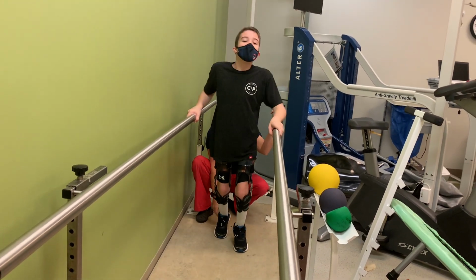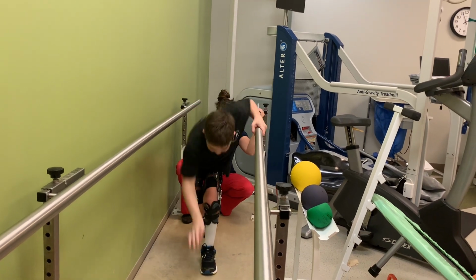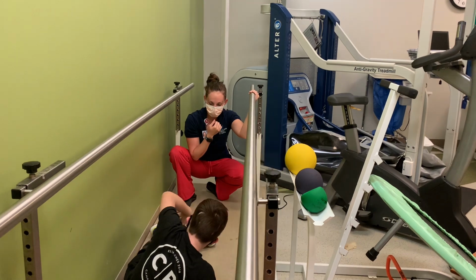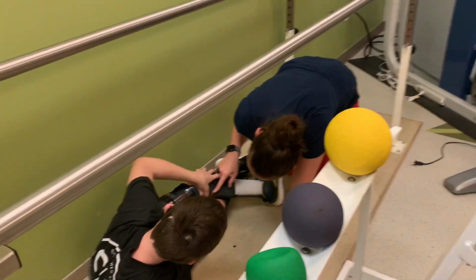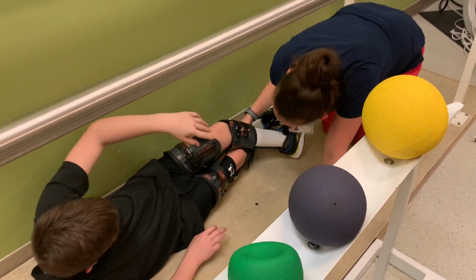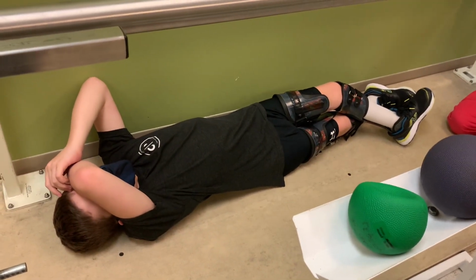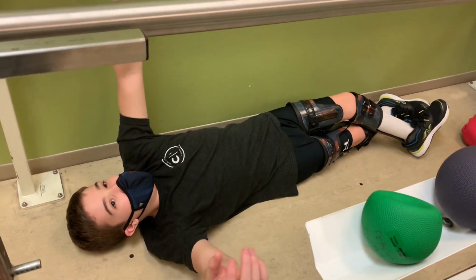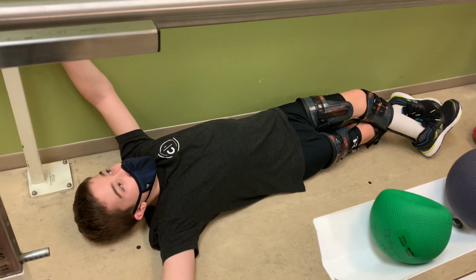Did you feel that? What was that? I heard a pop. Was that a body part or was that a brace? What was that? This part. That was that part? Is it clicking on the other side? Because it sounded like a bone breaking. I think you'd be crying if a bone was breaking. Everything intact? Yes. Okay, good. All right, well, we have five more.